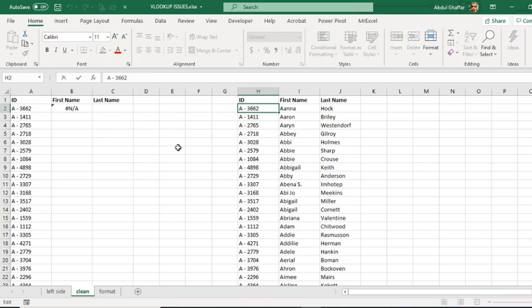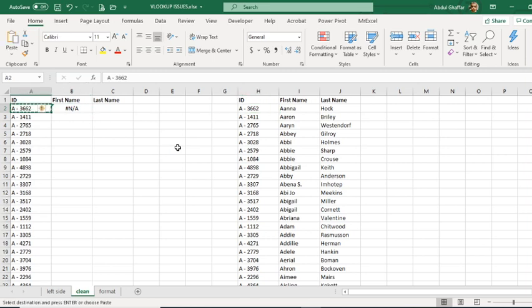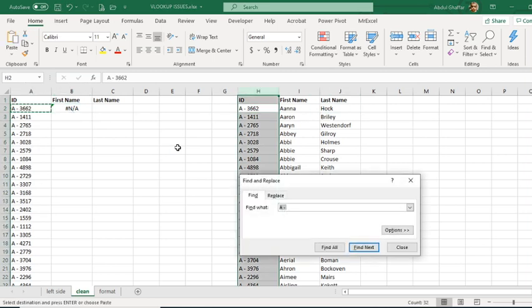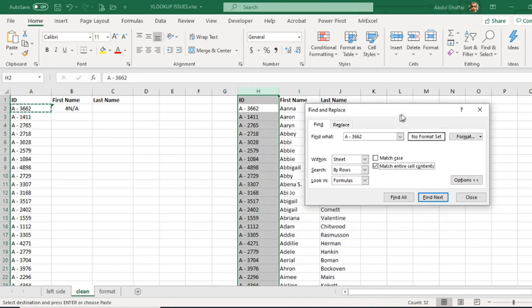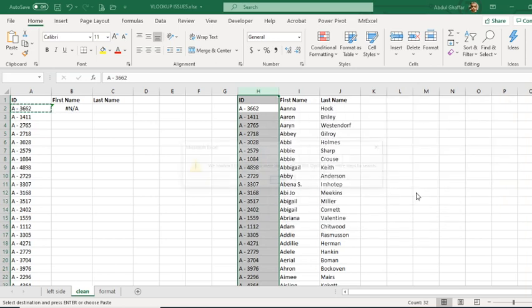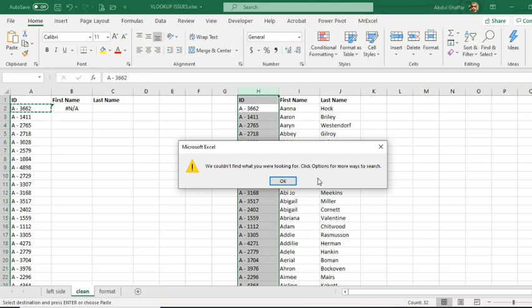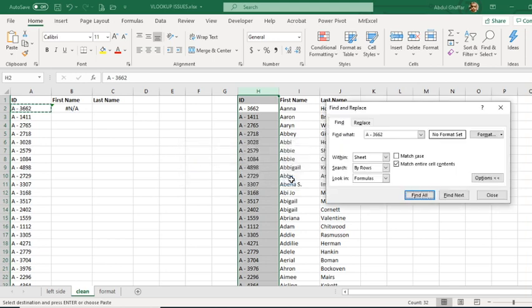Once you hit the F2 key, you'll notice that there is a trailing space, and in this lookup value there is no space. Apparently, visibly it is not showing any difference, but there is another way to check. Just copy the lookup value, paste, and match the entire cell content. If there is an exact match it will find it, otherwise it will tell us that there is no exact match containing the exact cell value for the value we are trying to find.